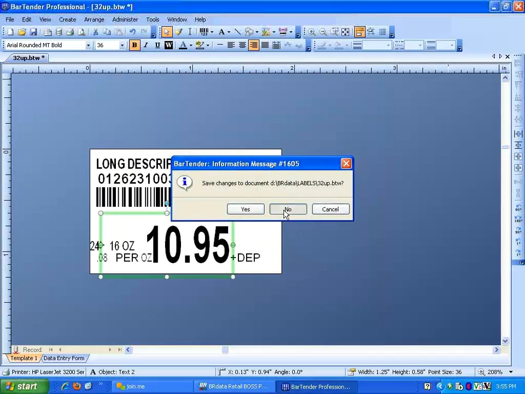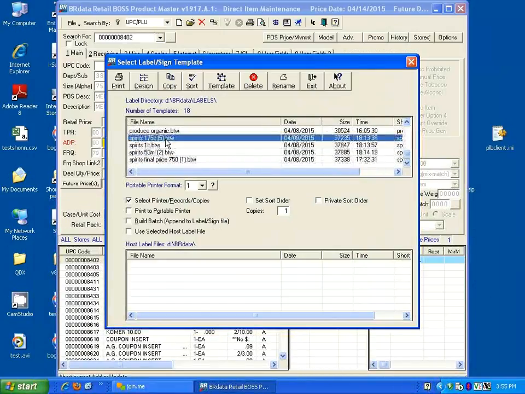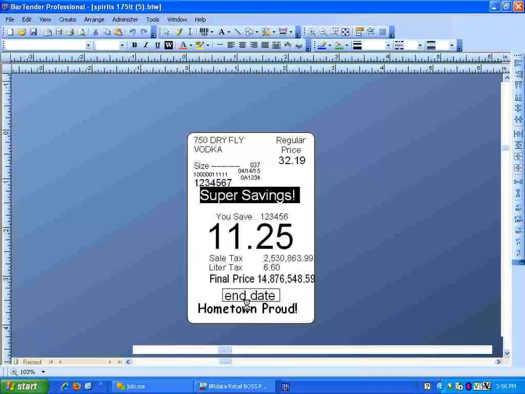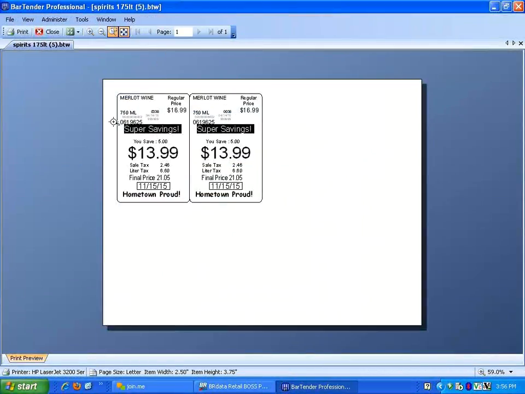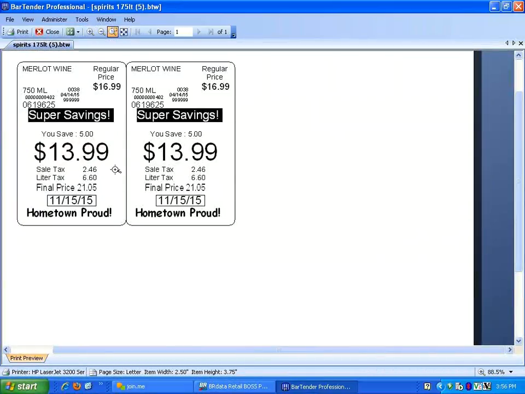Another example of that would be printing spirit shelf tags. A lot of times when I go to hit print, you want to print the tax, the liter tax, and so by setting up a Visual Basic script, when I go to hit print, it will do a calculation and it will tell you your price, the sales tax, the liter tax, and the final price. Those are all Visual Basic calculations that adjust the sales. It multiplies this field times the sales tax. It takes the liter tax and adds it in here to the final price. But just to let you know, you can do that kind of stuff.